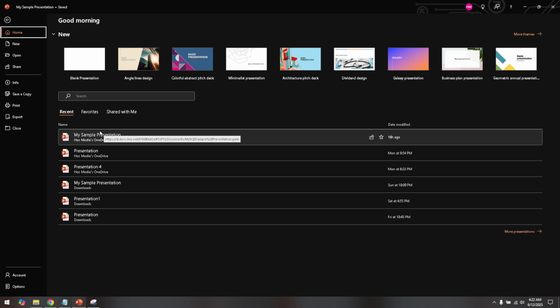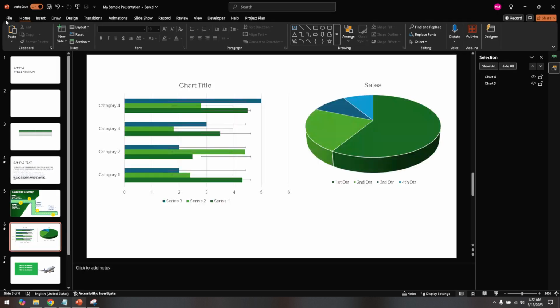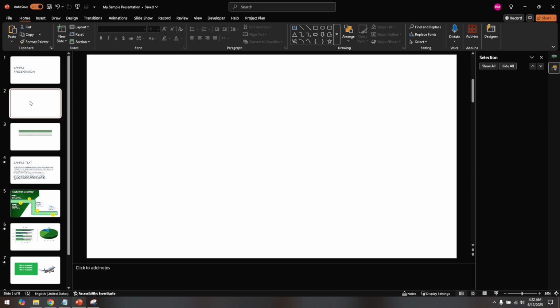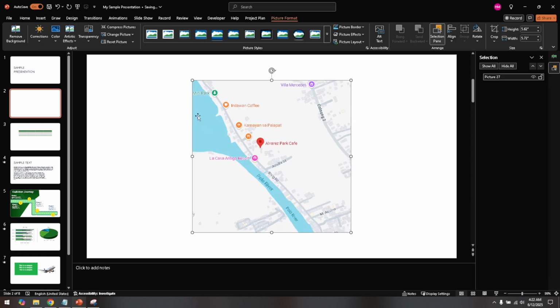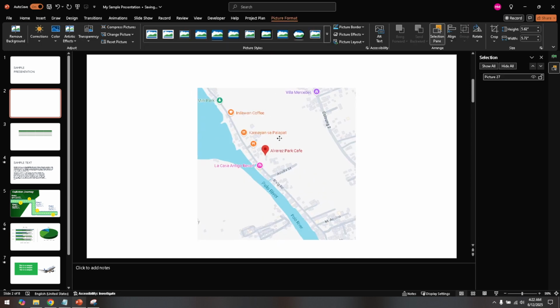With your slide ready, the next step is to insert the map snippet. Go back to where you saved your snipped image. You can simply drag and drop the image onto your chosen slide, or you can right click on the file, select copy, and then go to your PowerPoint slide and right click again to select paste. Adjust the image to your satisfaction by resizing or repositioning it as necessary within the slide.